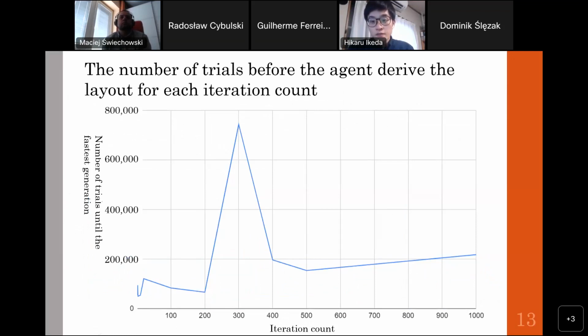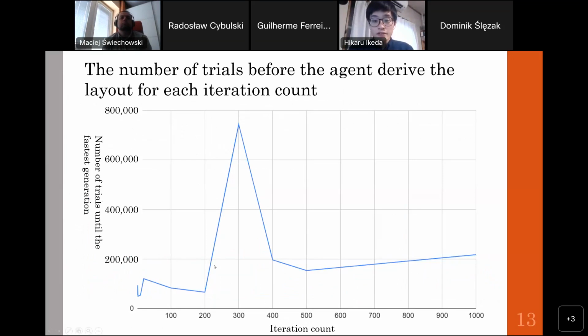And this graph plots the number of trials before the agent is able to derive the layout for each iteration count. The horizontal axis shows the iteration count for one unit set, and the vertical axis shows the average number of training iterations until the layout is derived.